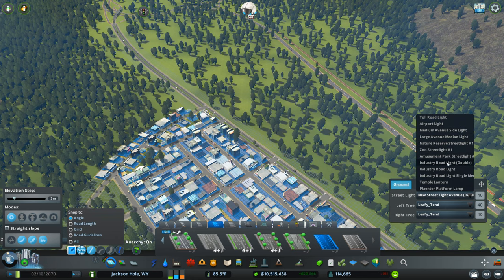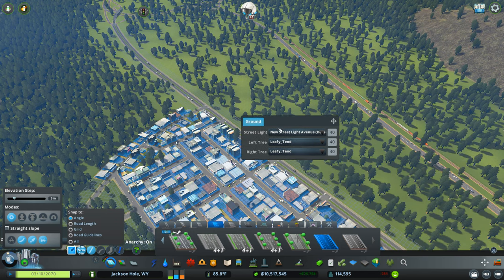I love how you can choose the color of the light. Not that I know what these look like. I wish you could change them after the fact. You can also, it looks like you can change how often. Move this over. Distance between trees is default 40, medium. Value must be between 1 and 100. So I can make them closer together if I wanted to, which is nice as well.